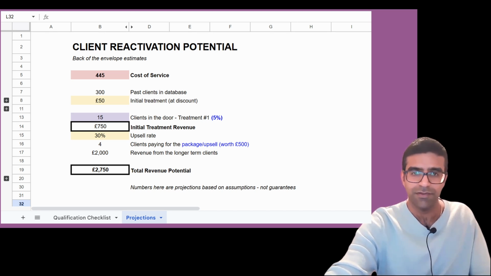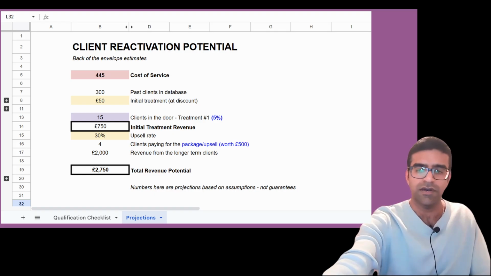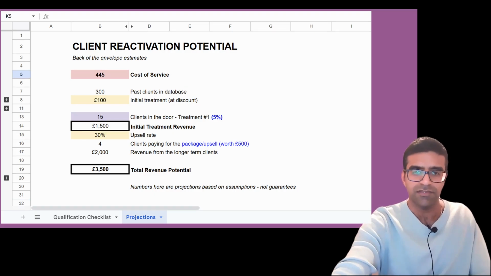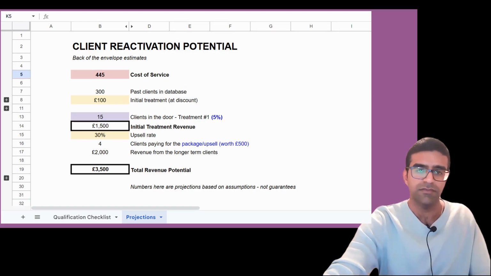And yes, very organic and good for your business. Good to get these repeat businesses and repeat clients. So that's on a conservative level, where I've mentioned £50. Obviously, if I change these numbers and you've got higher value treatments you can offer, those numbers are much higher, an extra few £1,000s.